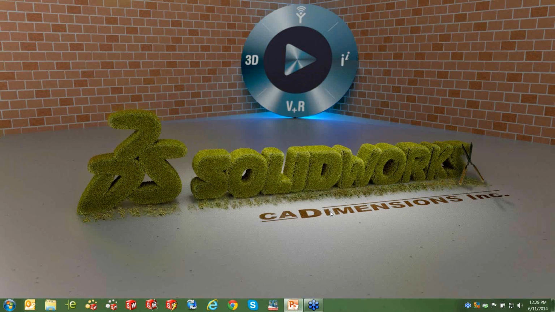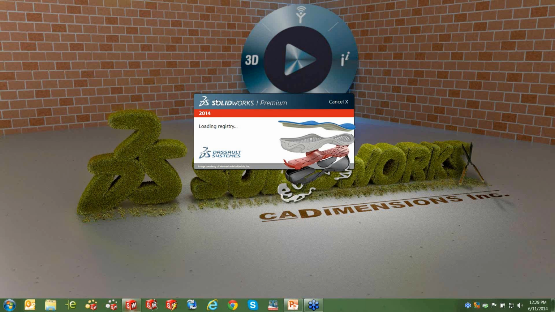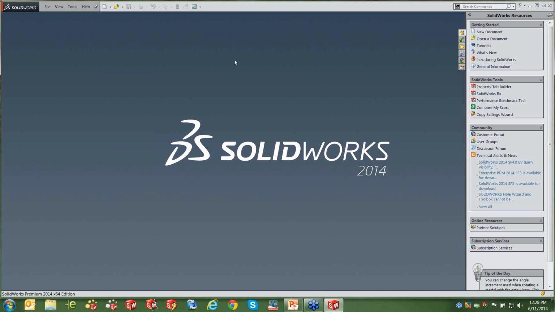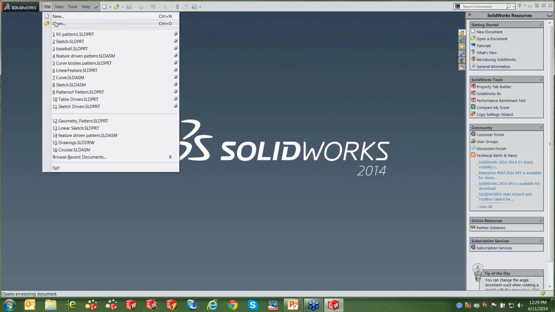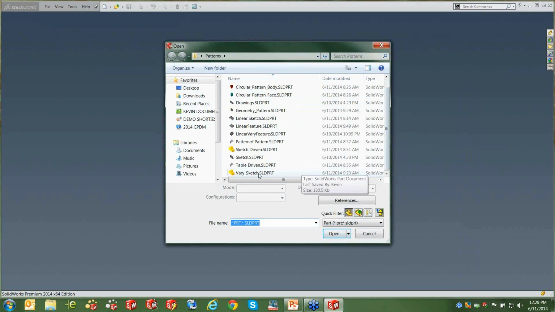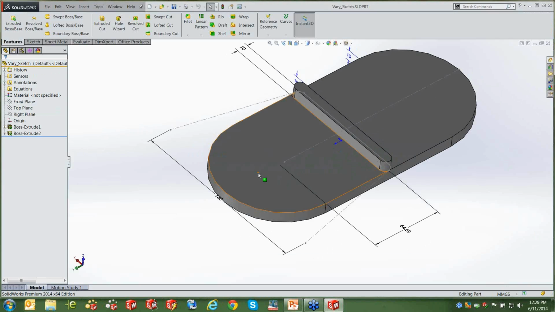So just a couple little things there with propagating the visual properties. And you'll see that as we move forward with some of the assembly patterns where you might have colors on the assemblies as well. The next one I want to talk about is the one titled Vary Sketch. Now this one's kind of hard to show for linear pattern. It took me a little while to really come up with a scenario where this made the most sense.